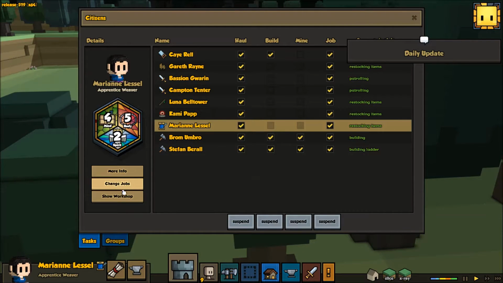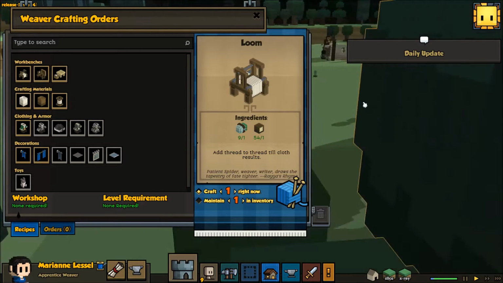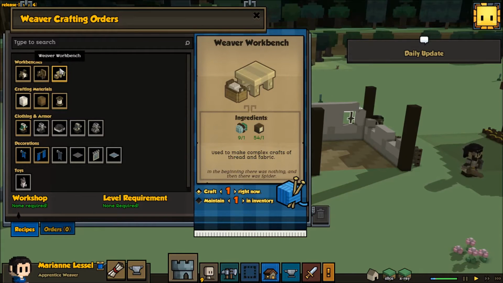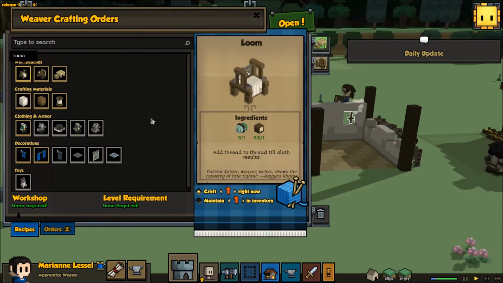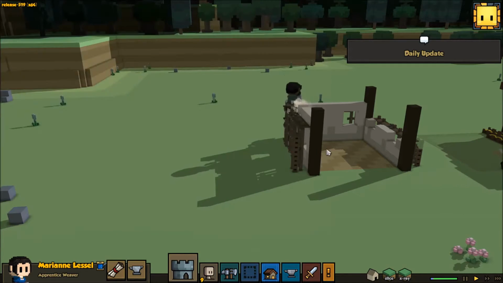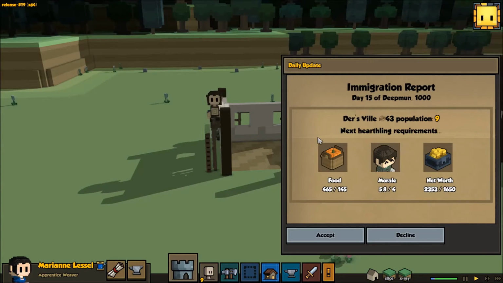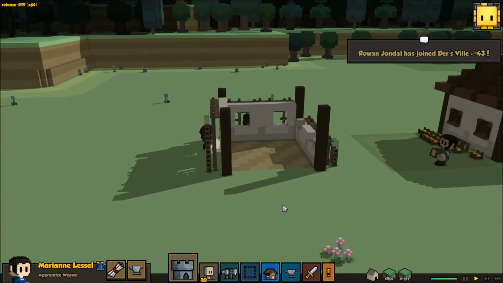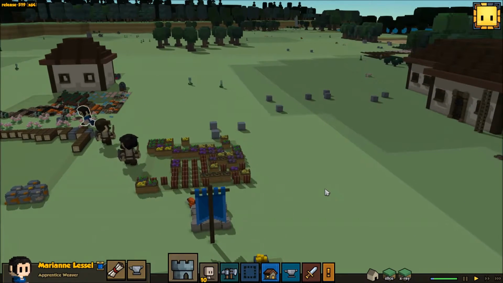What do we got? But let's show your workshop first. We're gonna need to put you somewhere before anything else happens. Make that. There we go. Alright, what do we got? Oh, we got 10 now. You can have another soldier, I guess.